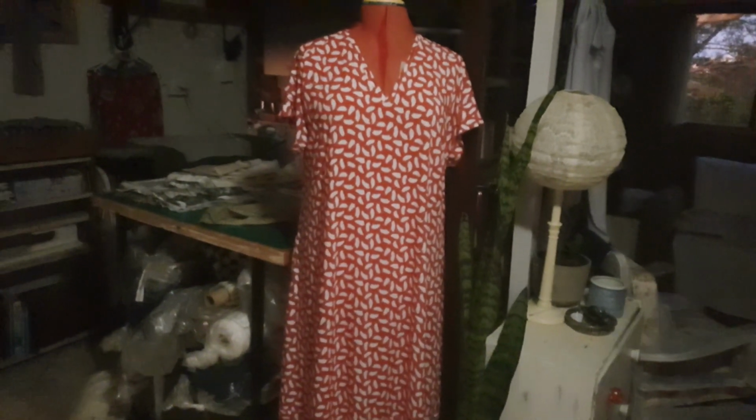Another thing that I've been working on, this is an order. There was 2. The one was in like an orange. I also finished this for a client. Quite proud of it. Sleeve looks like that. And yeah, it's got pockets. Everything else that makes it a perfect dress. I've got one more to do for her. And then there's this one.